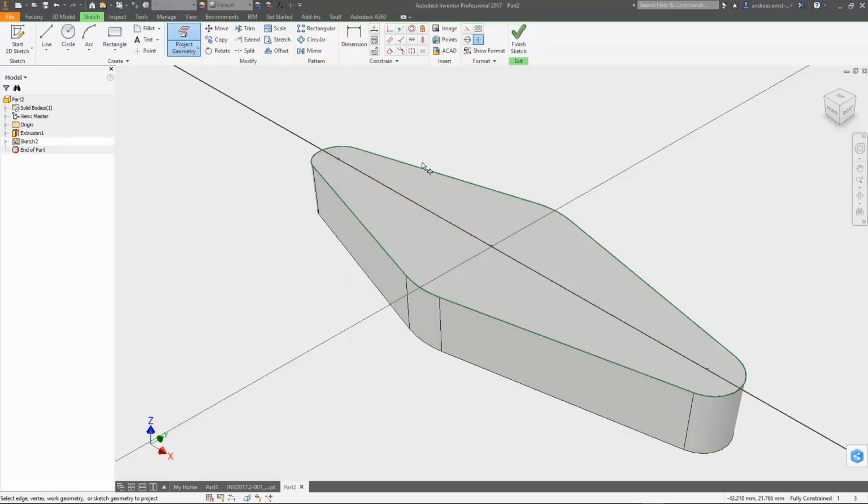The only thing I'd like to highlight is that to project faces and to use them for sketch geometry isn't always beneficial. Of course, if you need projected faces, then use them. The classic geometry is to use edges as projected geometry.